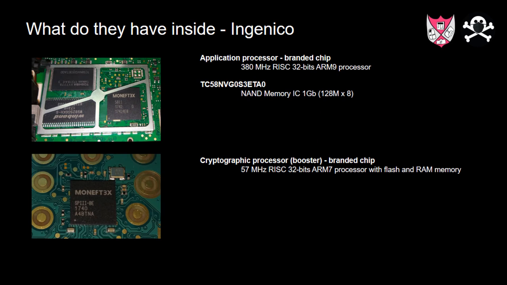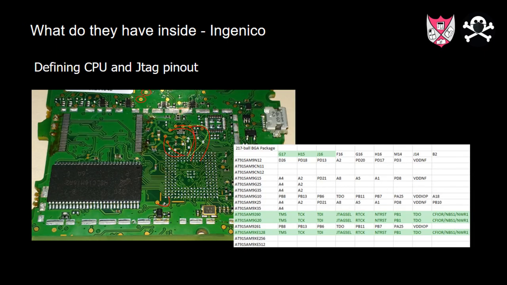The application processor looks like a general purpose microcontroller, and I tried to define the exact model. This is another scenario to define an MCU. At the first step I desoldered this MCU and defined the exact package. At the next step I made a list of all microcontroller candidates for this package. Then I defined the power supply pins on the PCB using a multimeter and filtered out all unfit candidates by pinout.